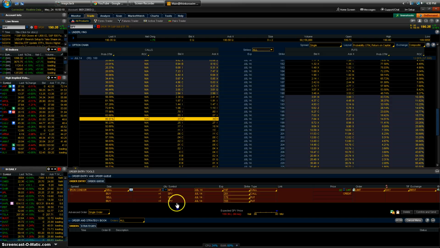This is basically a golden gecko. It's a single order. How much money are you collecting? 93 cents. This is a limit order. For those of you who can't trade where I work, this is what you're going to put in. You're going to put a limit order in, okay?